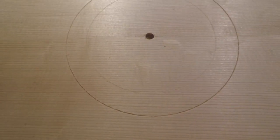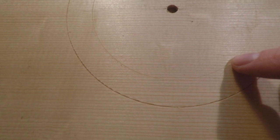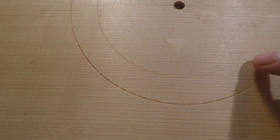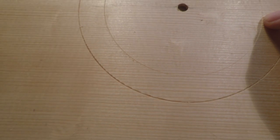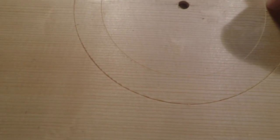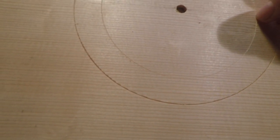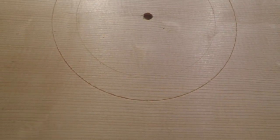So you can see I made 2 cuts. The inner side is a bit less deep than the outside. That's no problem. I think the outside is perfect at this moment, but the inner circle, I think the space between the 2 circles must be a bit wider. So at this moment we are going to take this piece of wood away, and afterwards we are going to check, and maybe we are going to take a little piece of wood from the inside away, so the rosette fits exactly in this space.